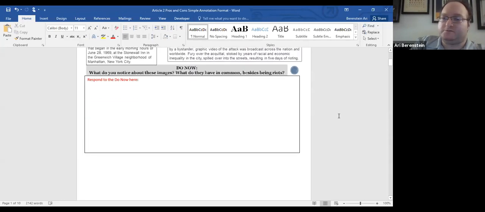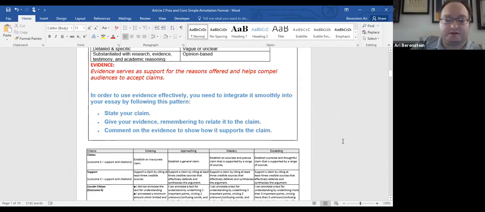Okay, if you for some reason cannot write in that box, just try to find a space underneath it to write your response. Obviously, we will find it, we will read it, and it will count. Okay.